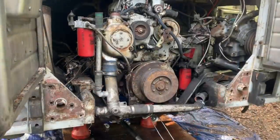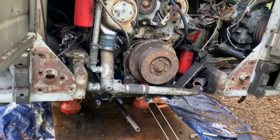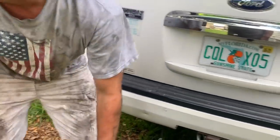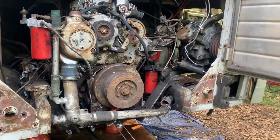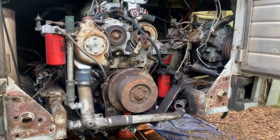Well, in theory, since there's no motor mounts on the backside, we have the transmission supported on that jack, which is only 1500 pound rated, I think. We'll see if it slides here or not. We have it hooked to the car, which seems to be moving. It's moving the car. Wait, did it move? It's moving.